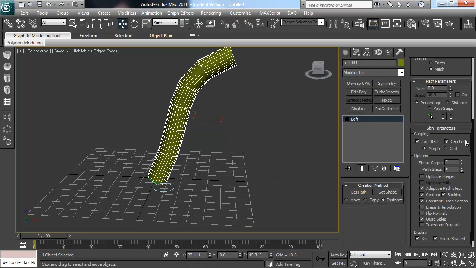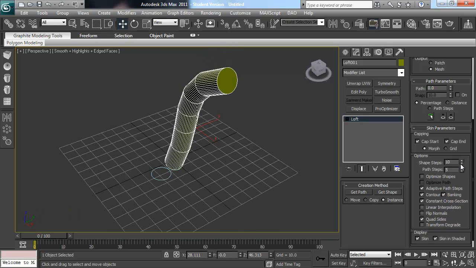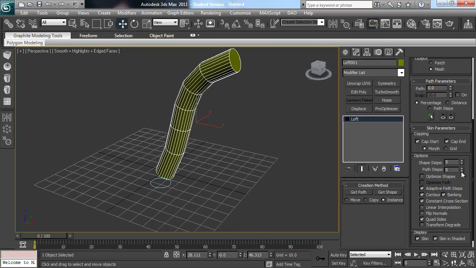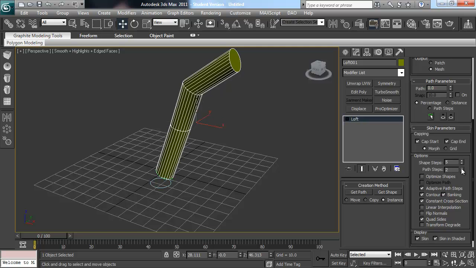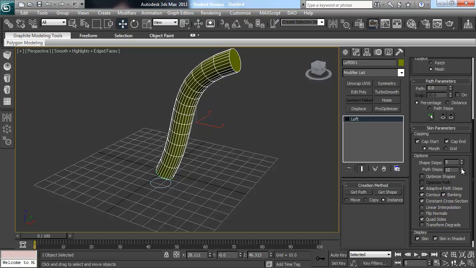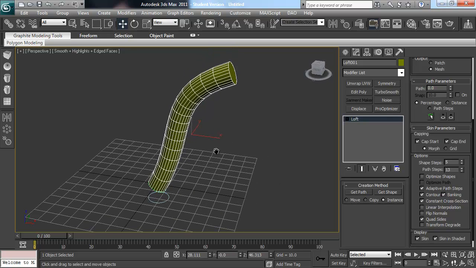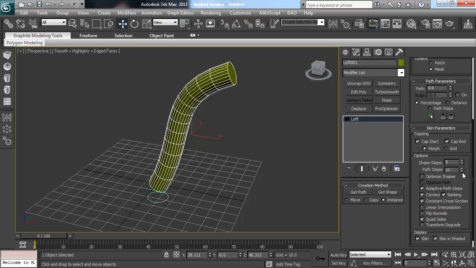Okay, so under Skin Parameters we can control, like the interpolations we had before, just how round, if I look at this end on, our circle is. So if I take that way down, we can end up with a very not interpolated circle and more interpolated. And we can do the same with the path as well. Here, like we were controlling the interpolation on the spline before, we can control that from here, to make it nice and smooth if that's what you want, or make it nice and low poly if that's what you need. We can also do some fun stuff.